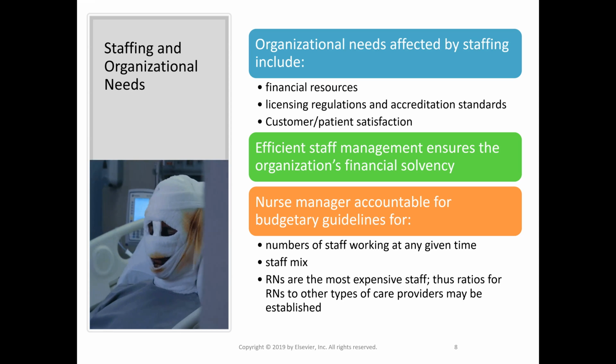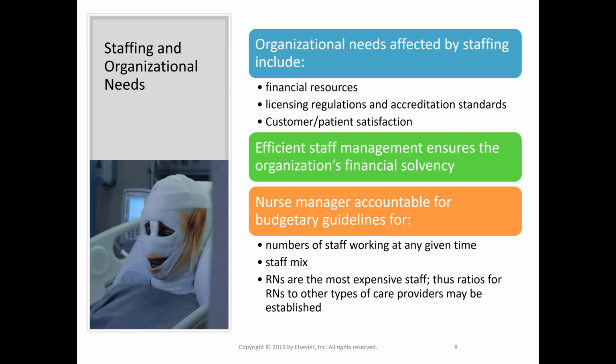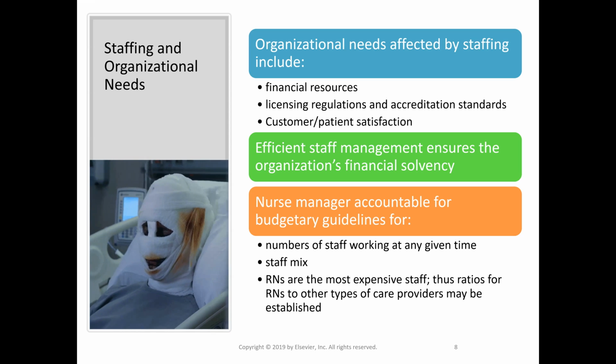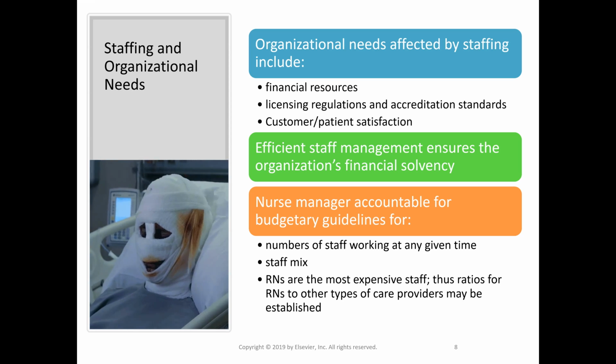The nurse manager for each unit is actually accountable for the budgeting needs of that unit. So again, when the nurse manager is staffing, she's thinking, okay, this is the amount of money I have. I can't overspend without justification. I have to make sure that I have a mixture, right? So this is where they hire other disciplines instead of just RNs. Because RNs are very expensive, they will make that justification: instead of having 3 RNs, let me get 2 and then hire the rest as nurses aides, LPNs, and such.